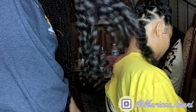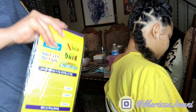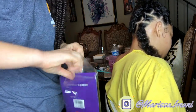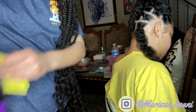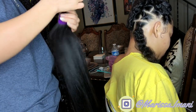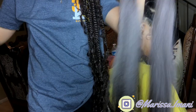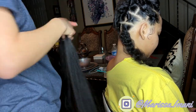Once I take the crochet hair out, I like to pull on it, basically try to stretch it a little bit before I use it. What I'm doing here now is measuring out my braiding hair and the crochet hair and seeing how much of each I want to use. With the braiding hair, I also like to stretch that out as well. I'm pulling on the ends of the hair, as you see me do right now, and that's going to make the ends uneven, so you don't have a blunt cut and it's a little extra lengthy.